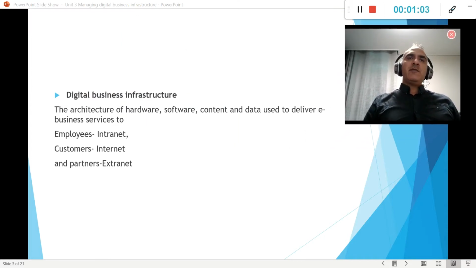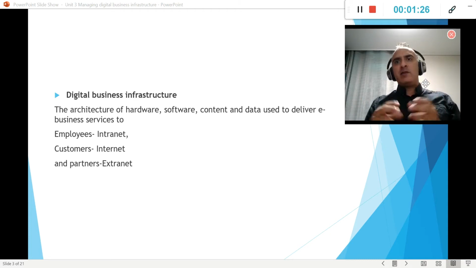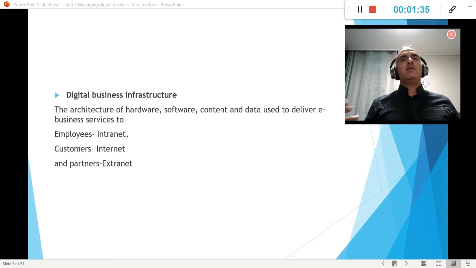So in this case, when we're talking about the digital business infrastructure, we need to think of three main things. Firstly, the intranet, which is the resources that we're going to have digitally for our own employees to communicate. Either we have software that, for example, links the finance with the marketing, or for example, emails, like the cognin.ac.kr. That's part of an intranet because in the end we use it internally. We also use it to communicate externally, but mostly it's internal.